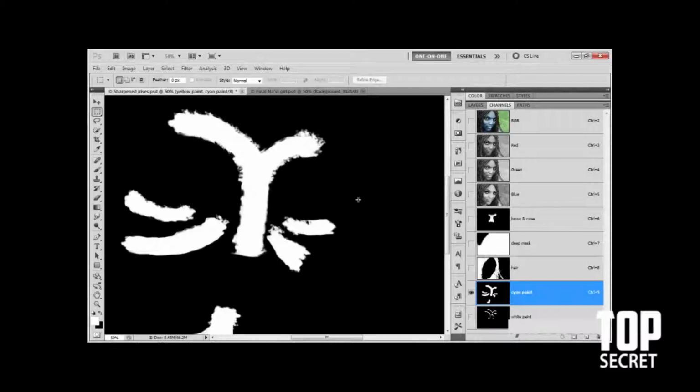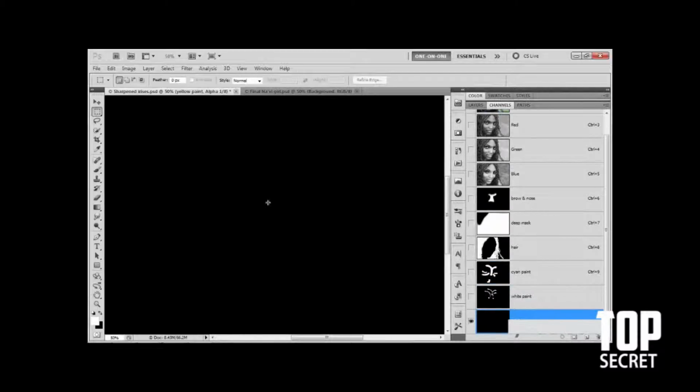You could just paint on an independent layer and try to blend it with the underlying image. But what I've found worked better is to try to do the cyan using an adjustment layer, because it just means rotating the hue values a little bit. And then go ahead and mask that adjustment layer using this mask right here. And if you want to create your own alpha channel and just play inside of it, all you do is drop down to the bottom of the channels panel and you'll see this create new channel icon right there. You just click on it, you get a new black alpha channel, you paint with white, you're good to go.